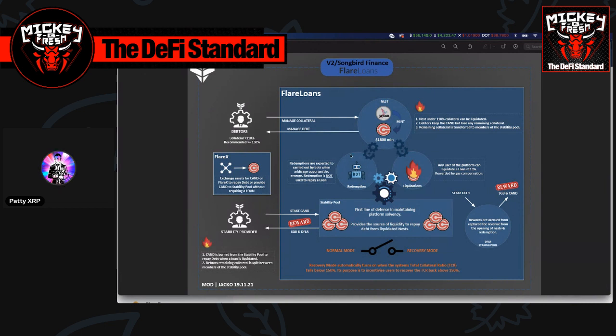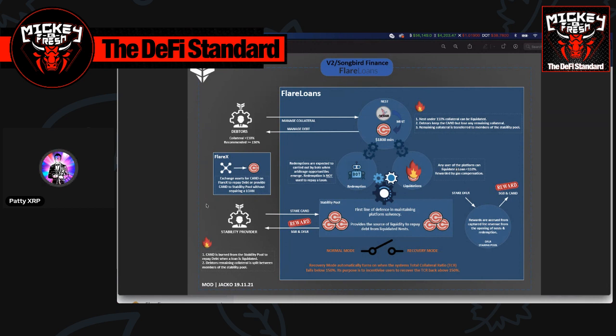Moving on down here, we talked about redemptions, which are generally going to be carried out by bots when the peg for Canary Dollar has fallen below $1. Additionally, liquidations can occur when people have their collateral fall below 110%. And this also will help create a price ceiling on Canary Dollars by essentially paying back that bad debt.